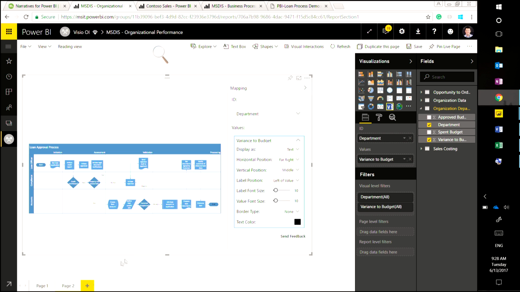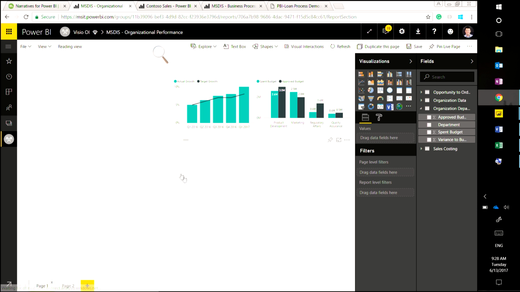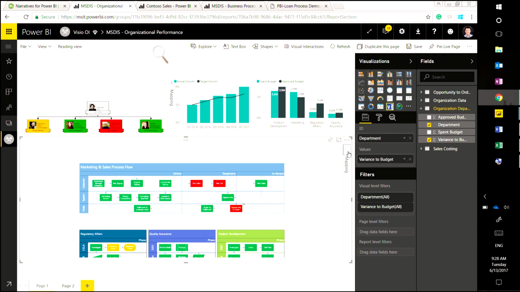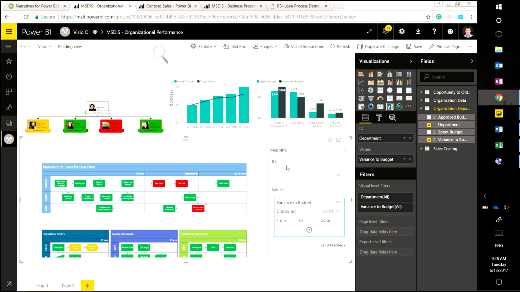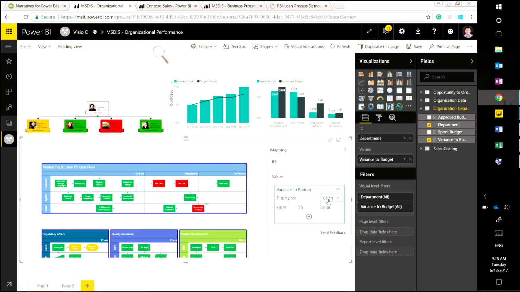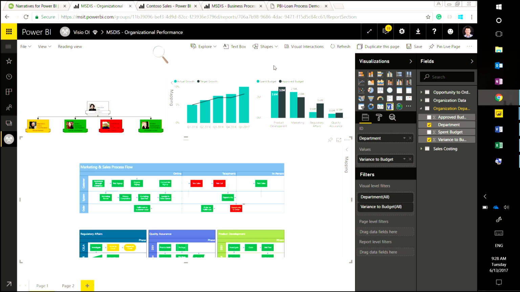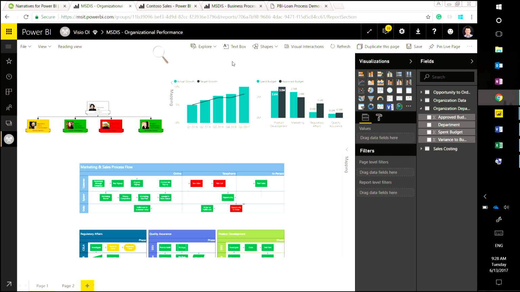And then after a few manipulations, I'll be able to get a diagram just like this one where it's fully integrated. So let's take a look at that, right? Here I have the ID binding, and you can see it's bound to colors, and I can add more rules if I wished to, right? So in this way, I've taken any generic Visio diagram, any one I can possibly imagine, and bound it to data in Power BI. Again, this is a private preview that has just started today and is available next month, and in July we believe it's going to be available for anyone in the Office store.